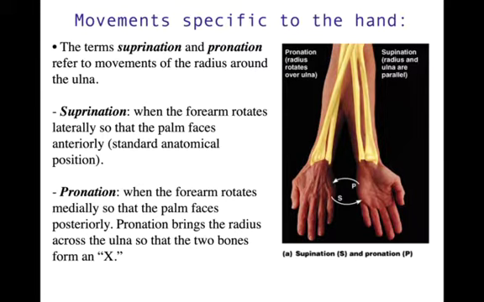So continuing with page 1, what are some movements specific to the hand? All right, so just picture doing the Macarena, right? When you're in anatomical position, your palms are facing forward. Well, we call that supination. If you now take your palms and place them towards the back, palms facing backwards, we call this pronation. So palms facing forward, supination. Palms facing back, pronation.